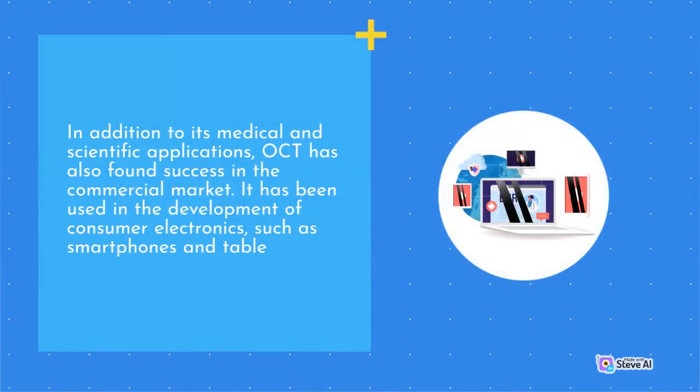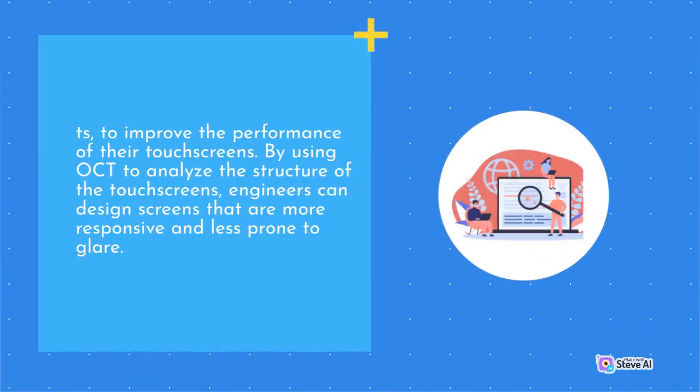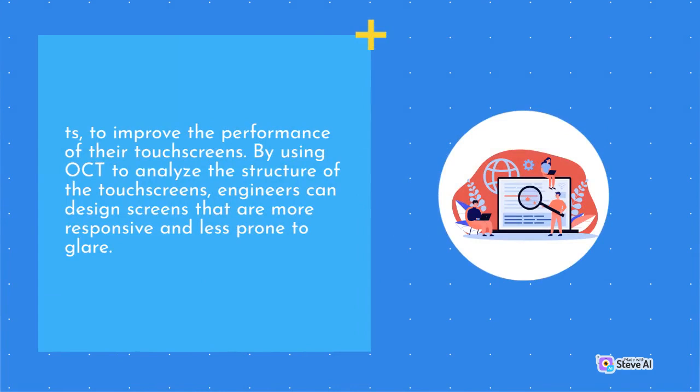In addition to its medical and scientific applications, OCT has also found success in the commercial market. It has been used in the development of consumer electronics, such as smartphones and tablets, to improve the performance of their touchscreens. By using OCT to analyze the structure of the touchscreens, engineers can design screens that are more responsive and less prone to glare.